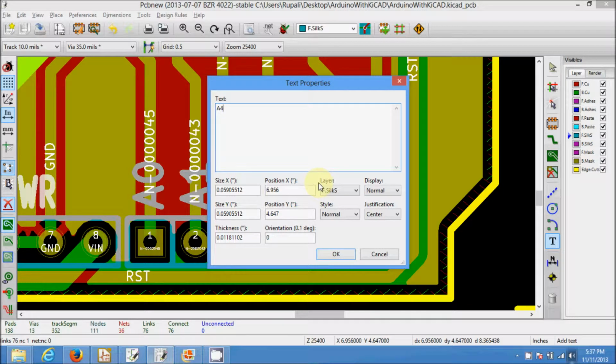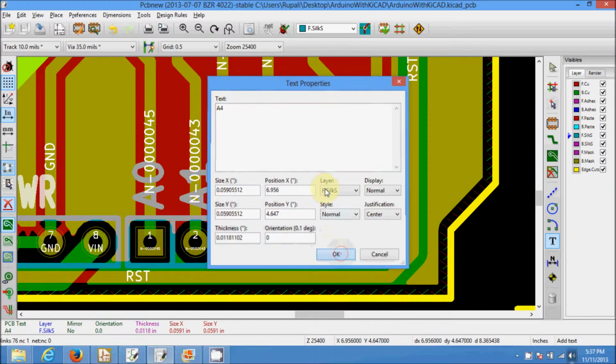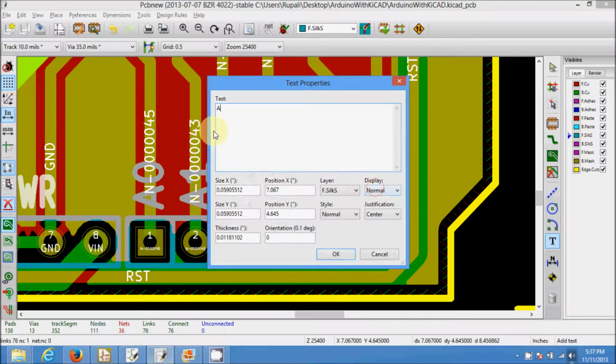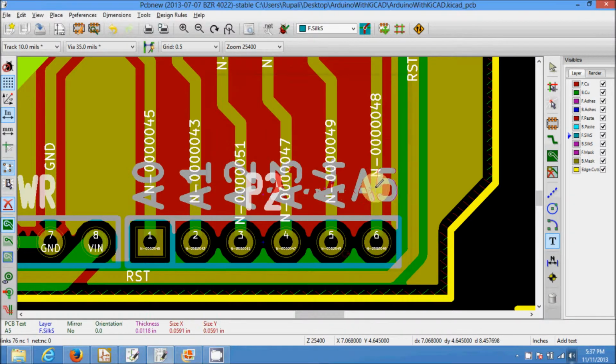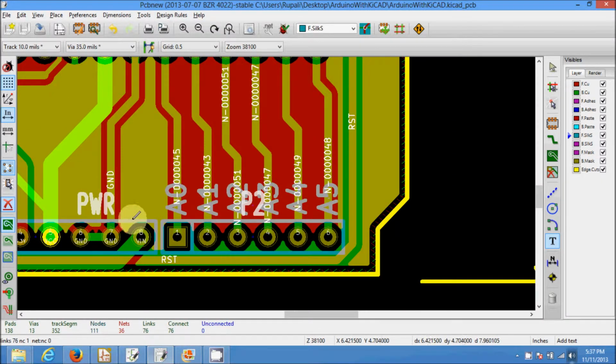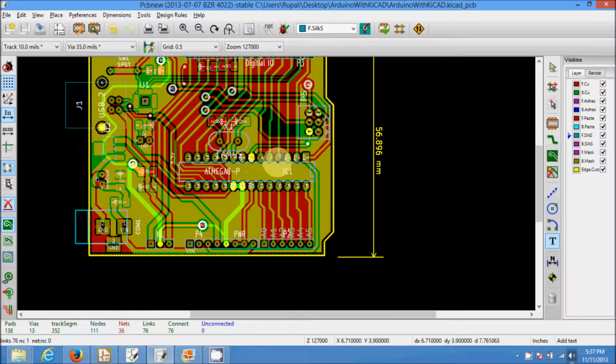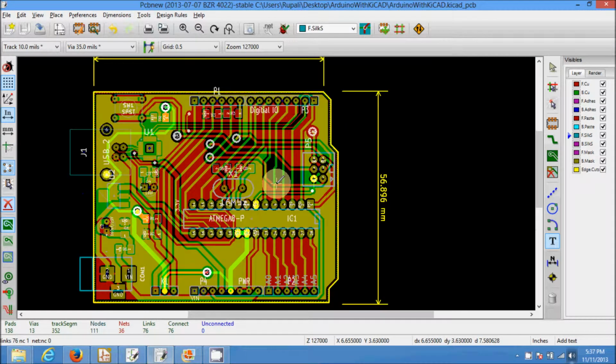Then this is A4 and A5. So these are the 6 analog channels. So putting labels on Arduino or on any of the KiCAD boards is fairly simple.